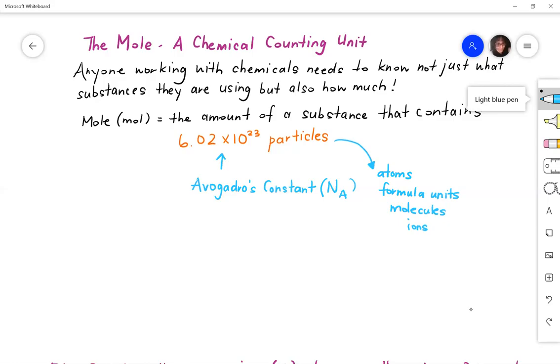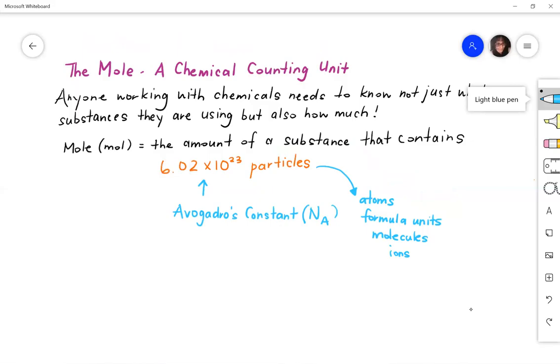And there are two equations which will also become useful to help us determine how to work with this number of 6.02 times 10 to the 23. Where we have this specified mole, which has the units of mole, the Avogadro's constant Na is reflected in particles per mole. So the 6.02 times 10 to the 23 will be in terms of particles per mole.